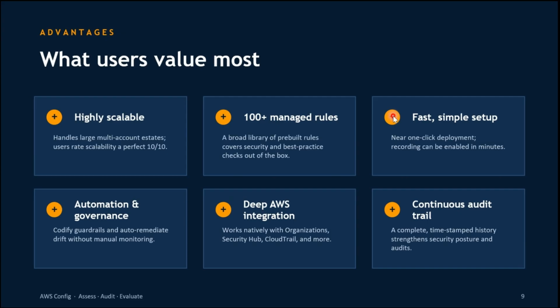So this is a continuous configuration management and auditing tool with hundreds and hundreds of rules, and this is a kind of turnkey solution where you just have to enable it. There is no backend system that you need to have. High availability is all taken care of. It is an AWS managed service. If you are setting up your own configuration management server, you need to worry about high availability, resiliency, the cost of the OS, patching, and all those things if you are managing your own server. So this is AWS configuration management as a service where you don't have to really set up the system; high availability and all those things are taken care of.